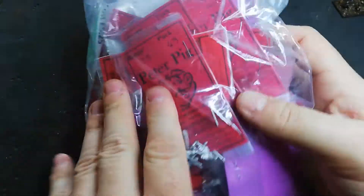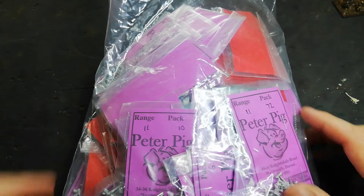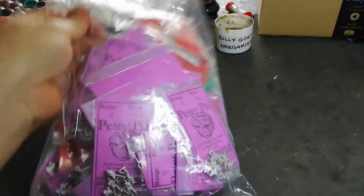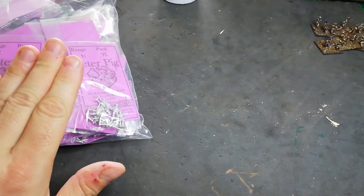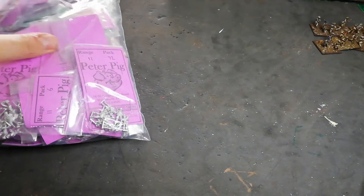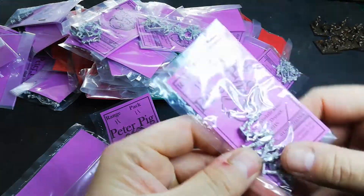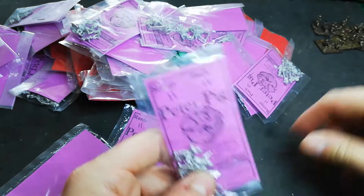The other thing I wanted to show was my haul from Peter Pig. Every time I go down I'll make a purchase, and this was an exceptionally large purchase. I didn't realize how big it had got until Nigel in the workshop came in with the bag — he was casting this up in workshop one whilst me and Martin were playing in workshop two. This is across several ranges, but the main content is an army for the first half of the war — government army — though it can be used for the second half as well.